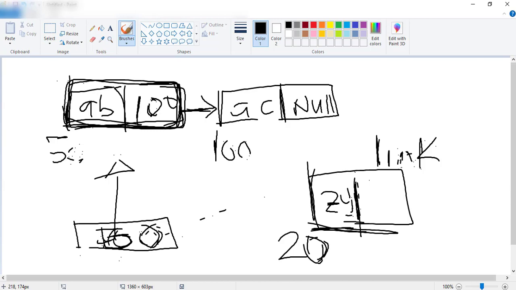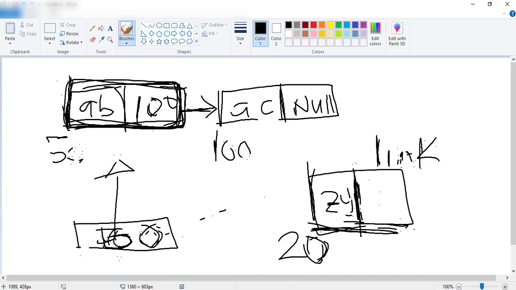Do you get it? So what is the link part here? This is the link part here. So what is the address of the node I want to point to? The address of this node is already the address that head is holding, isn't it? So what I'm going to do here is target the link part, or sorry, the next part, because this is the next. So I need to target the next part of this.